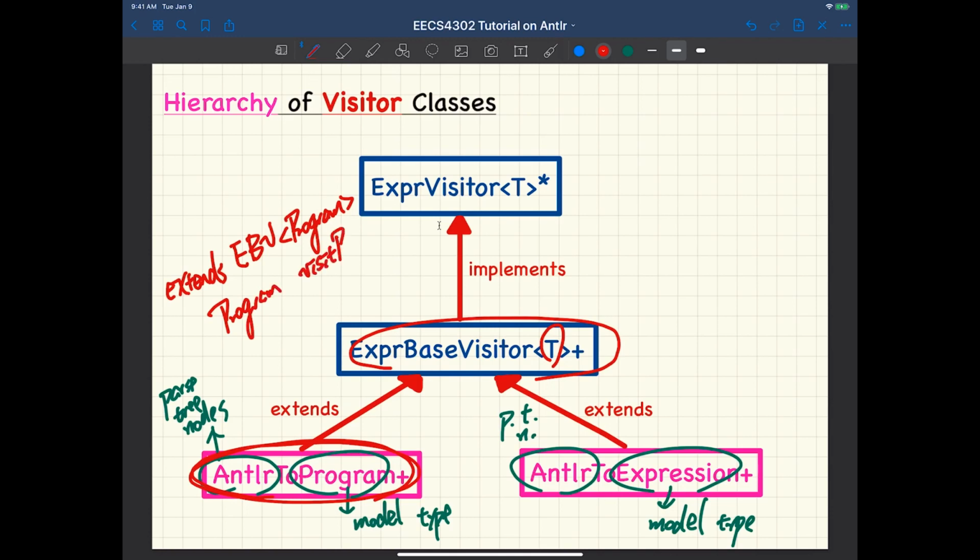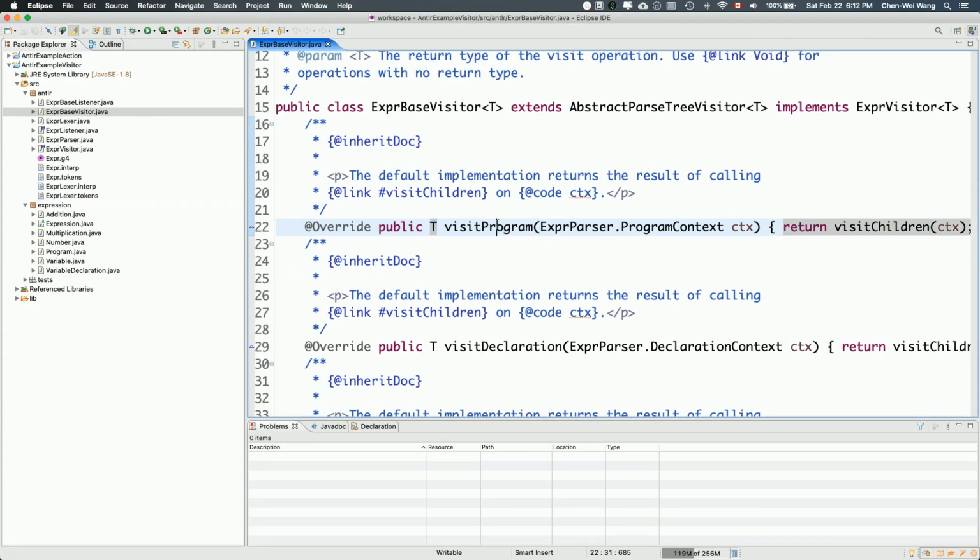So I'm going to say visit program over here. I'm just disregarding the parameter for now.